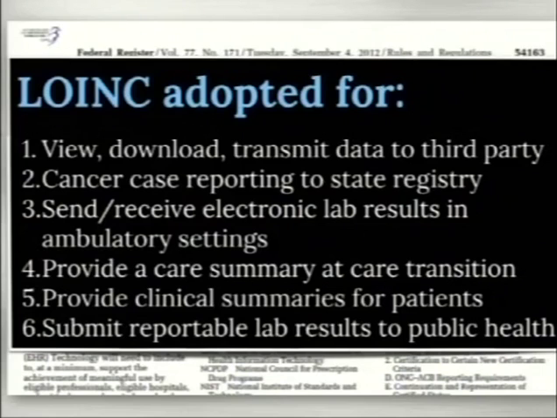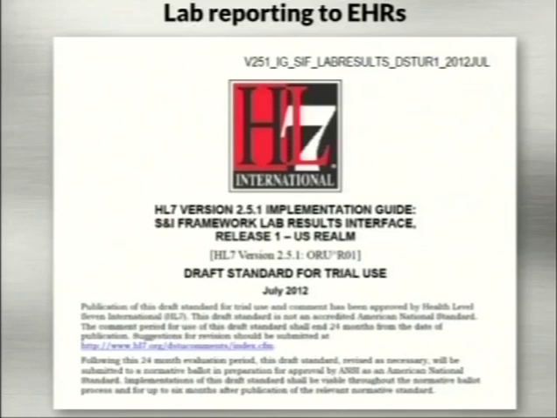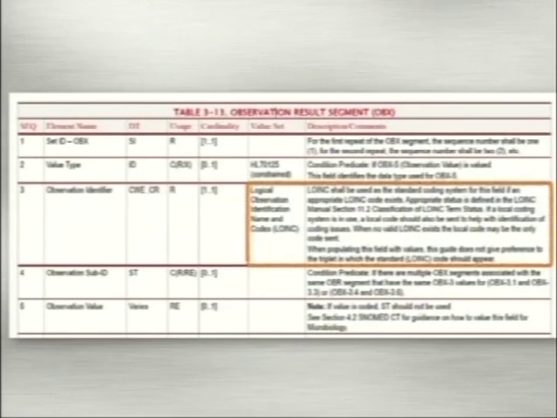And so these are all different contexts around which LOINC is required. As an example, in the criteria around laboratory reporting to EHRs, what's named as the standard for how to do that is this HL7 implementation guide. And if you look at what that says about how to populate OBX3, that part of the message where LOINC fits, it essentially says LOINC is the standard coding system to use here, for basically all purposes where there's a valid LOINC code.